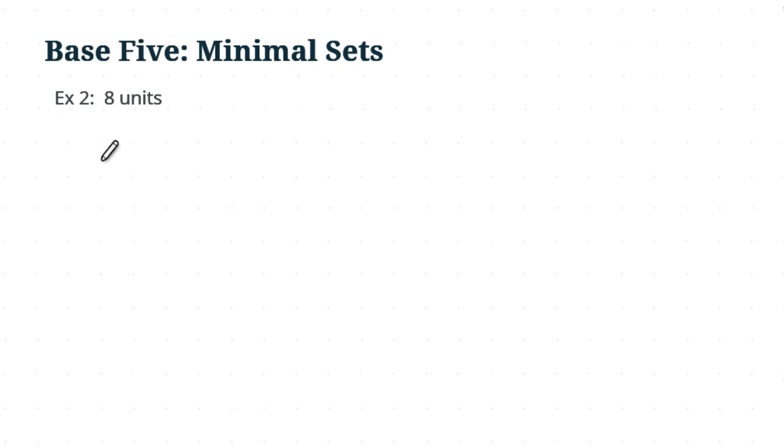Okay, here we are continuing with the minimal sets. From last time, we know that whenever we reach a number that's greater than 4, we can reduce the number of blocks or pieces that we are using with the manipulatives to obtain a minimal set. So as you can see here, if we're given 8 units, then because that number is greater than 4, we can represent the same amount of units, 8 units, with fewer pieces.